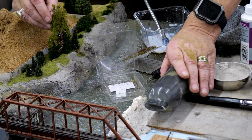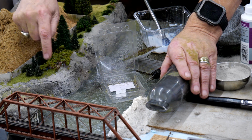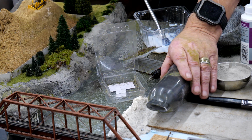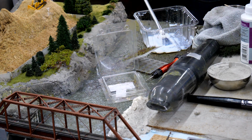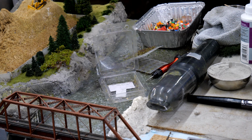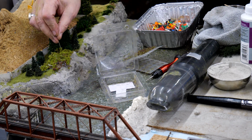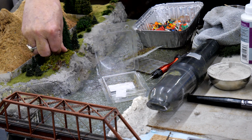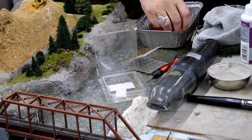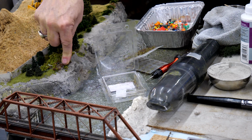Now I'll have to come back here with scissors and trim out some of the wire mesh that's showing. For this kind of mat, the way I get it to sit is to take T-pins, and the glue's on the other side of this, so I can just press the T-pins in there, and this will cause the mat to stick down to the terrain surface as the glue dries. Come on, get in there. And you can see how I can flatten that down.